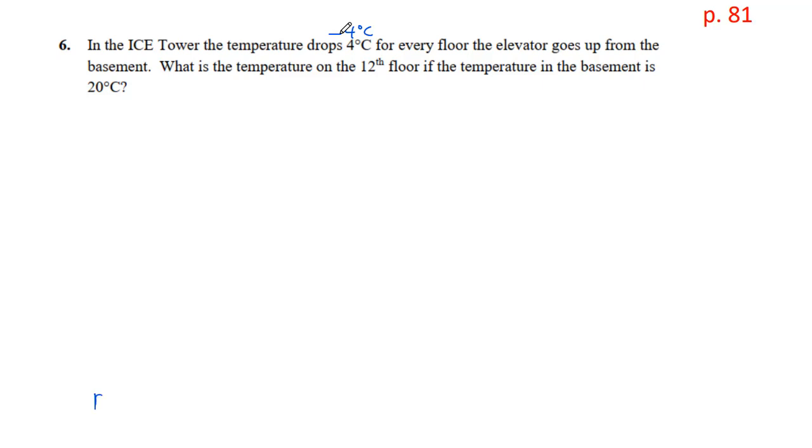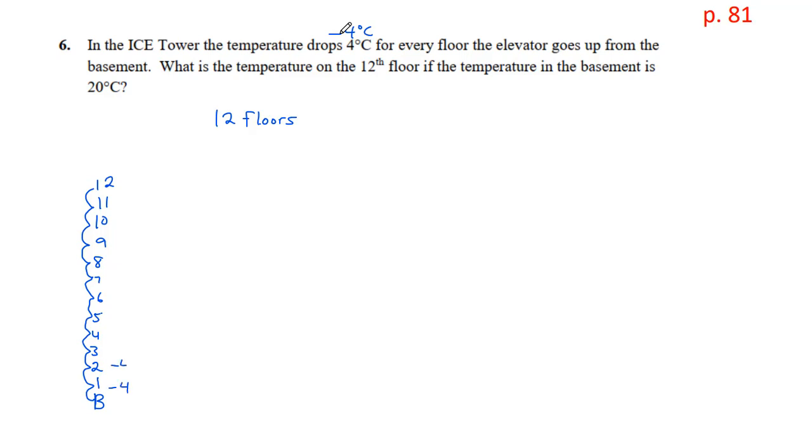One way we can determine this for sure is to kind of make a visual. So if we go basement to 1, 2, 3, 4, 5, 6, 7, 8, 9, 10, 11, and 12, and we count up, we can see 1, 2, 3, 4, 5, 6, 7, 8, 9, 10, 11, 12. So truly from the basement up to the 12th floor is a change of 12 floors. Sometimes we can be fooled into thinking that's 13 floors going from the basement up to 12, but it is in fact 12 floors.